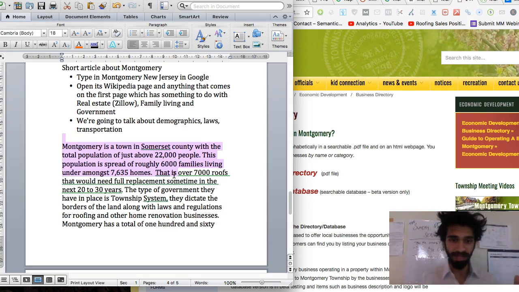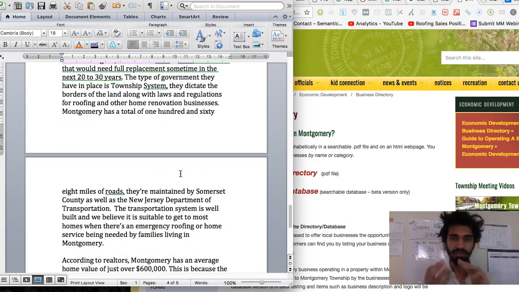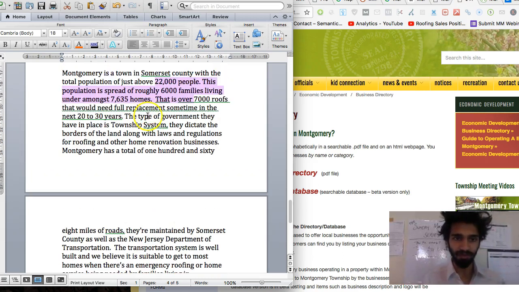And if you're a roofer, again, this is exactly built for roofers. Go for exactly this kind of information: households, transportation, the government, right? Who deals with the laws and stuff, and roads, and weave in every section with a twist of roofing in it, right? Now, you don't have to do it with every section. I did it with every one of them. I did it with the families, the households, the number of roofs available, the government, and the roads. Have at least one. Okay, if you don't do it with anything else, do it for, let's say, the roads, the transportation. Okay, it makes it easy for us roofers to get around.